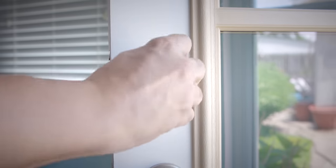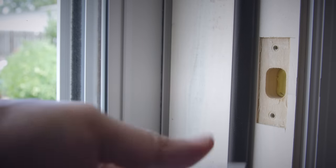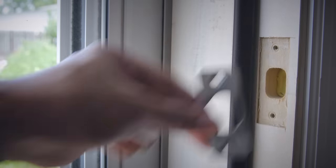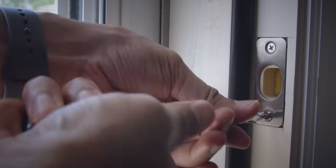The next thing we want to do is install the strike plate. I have an old one here so I'm going to remove that one real quick. This is actually a new door — I still need to get it painted. So we have two screws for the strike plate and two screws for the Level Lock. I already reused the screws I had for the Level Lock, but I will be using the new screws for the strike plate.